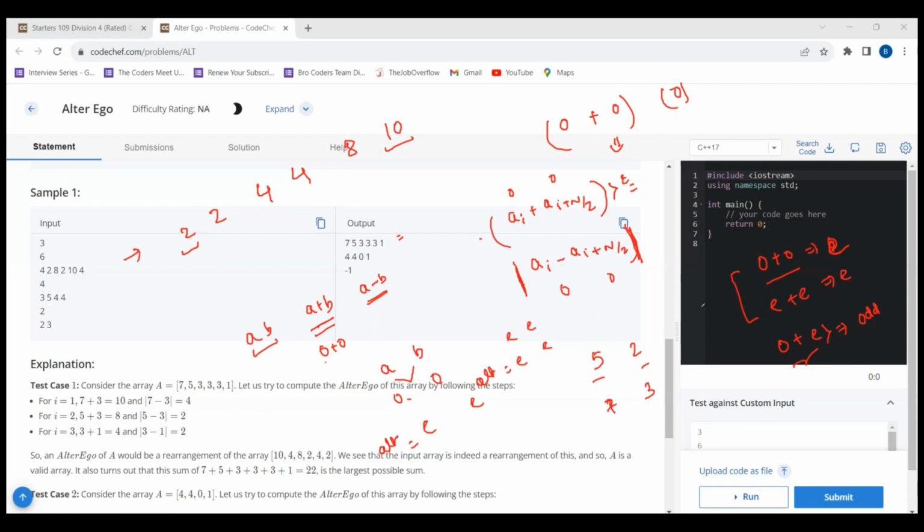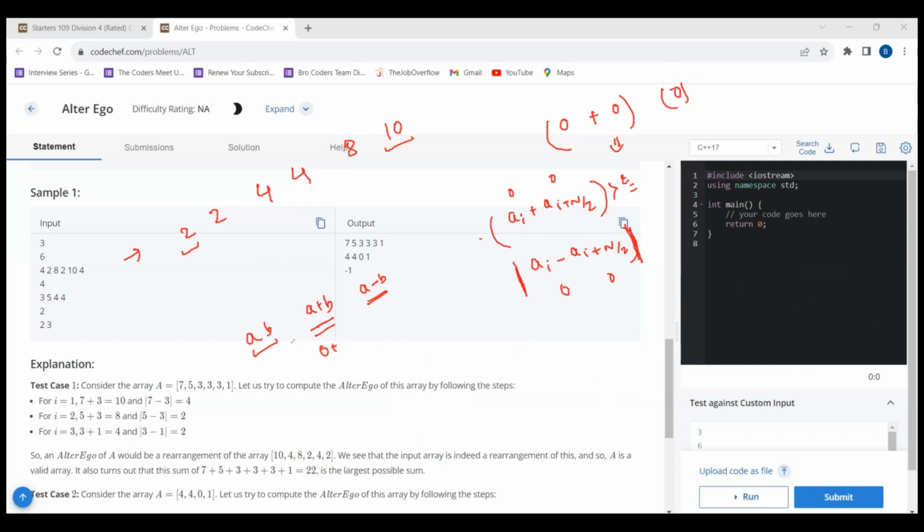Okay, so I think I'm getting some intuition. So let me share it with you all. First of all, we have sorted this array. The one thing which Karan told should be very much clear: we should have the same number of even and odd pairs. The number of even elements should be equal to the number of odd elements in the array.